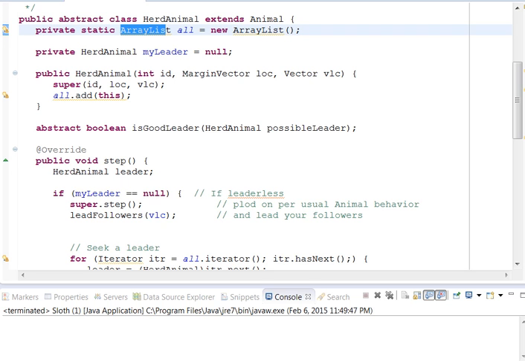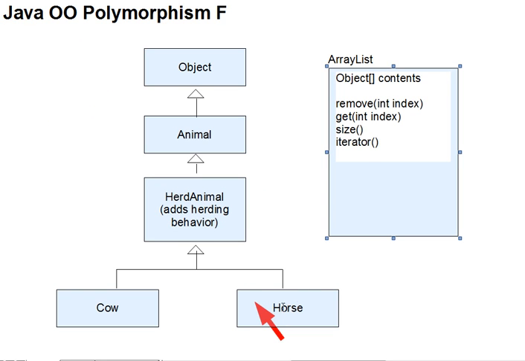It's part of the Java collection classes, which we'll cover deeply later. An object of ArrayList has an internal object array of its contents, and then methods like add, remove, get, and size to add, get or remove an item from that internal array, and to return how many objects there are in it. The iterator method is something we'll look at a little later. You can look up the details in the Java docs and get a full list of all the methods. Now, ArrayList also does any necessary array resizing automatically. We don't have to worry about it.